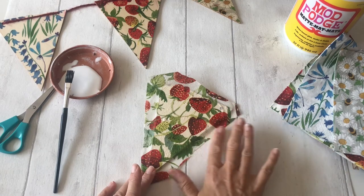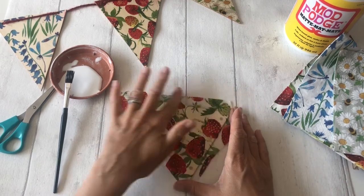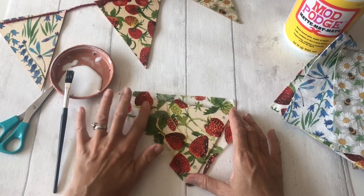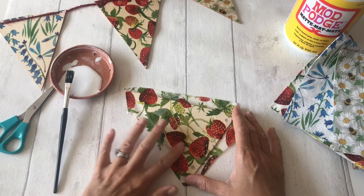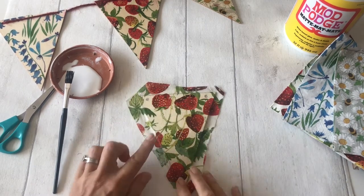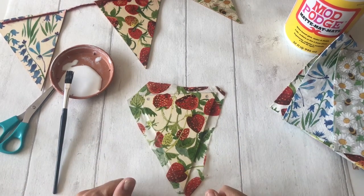It's really important that you don't get glue on your finger — if one finger feels sticky use a different finger or go and wash your hands. What you want it to do is gradually stick itself to the wood, and then with a dry finger, without it sticking at all, you just gently rub it to release any creases or bubbles. Once you're happy that it's all rubbed down, leave it to dry and then we'll come back to it.